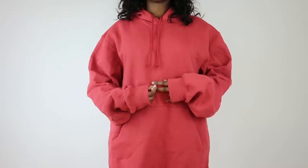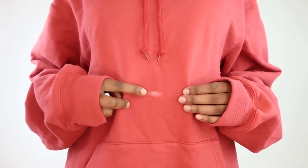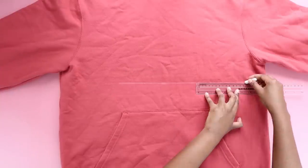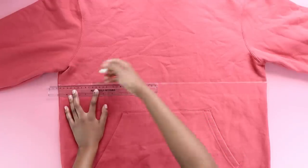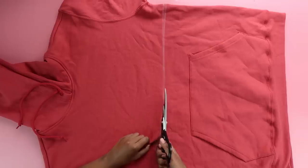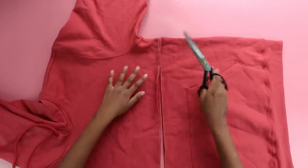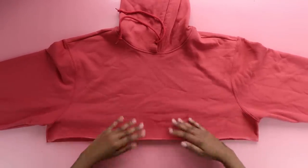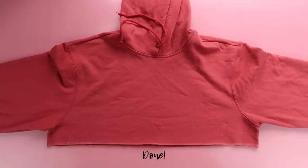First things first, you're going to mark the point you want your cropped hoodie to end and your shorts to start. I marked it with a piece of chalk and drew a straight line across that point to evenly divide my hoodie. I struggled to make this line straight — I cannot draw a straight line to save my life. Anyway, I tweaked it, made it somewhat straight, then cut off the excess fabric. Now with the hoodie, you're just going to stretch her a bit, put her through the trials and tribulations of life, and once you've done that, you are done with your top.